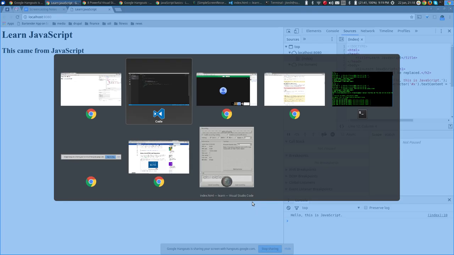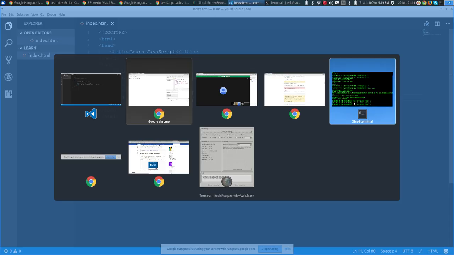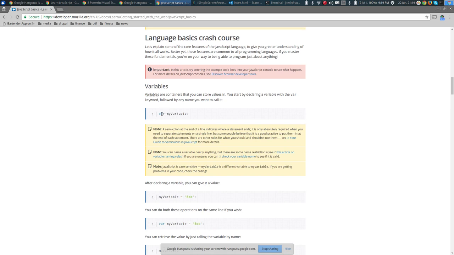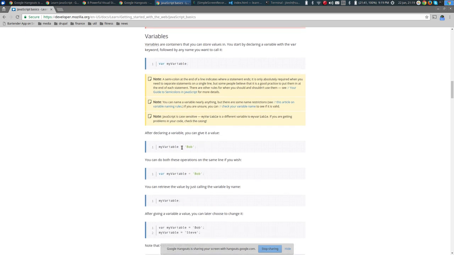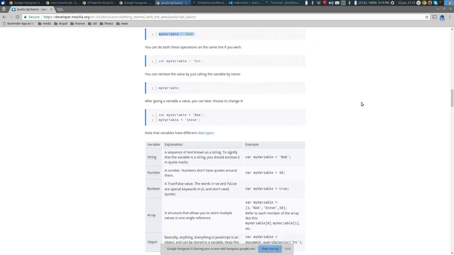So far we are not learning JavaScript itself, the language. We are just learning the mechanics of how it integrates into the browser, etc. Let's get into JavaScript itself. JavaScript, as you can see here, has variables. Variables can be mentioned without a prefix, in which case I believe they become global, but I'm not so sure. Anyway, I never declare my variables without the var prefix. So I always put var in front of it.